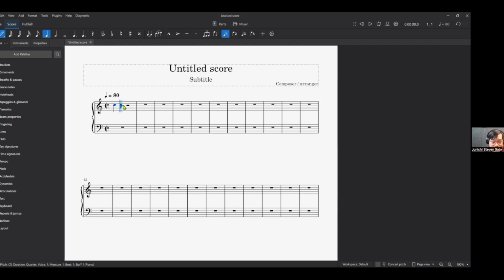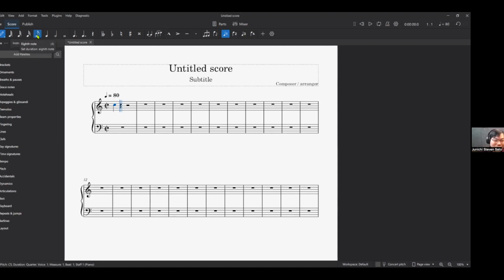Okay, my next rhythm is eighth, so I need to change over to the eighth note. If I hover my mouse over these rhythms, you'll notice that there are these numbers in parentheses. Those are shortcut keys. So it says quarter note 5. If I want a quarter note, I can also tap 5 on my keyboard. I don't find that totally intuitive because, quarter note 5, it just doesn't make much sense to me.